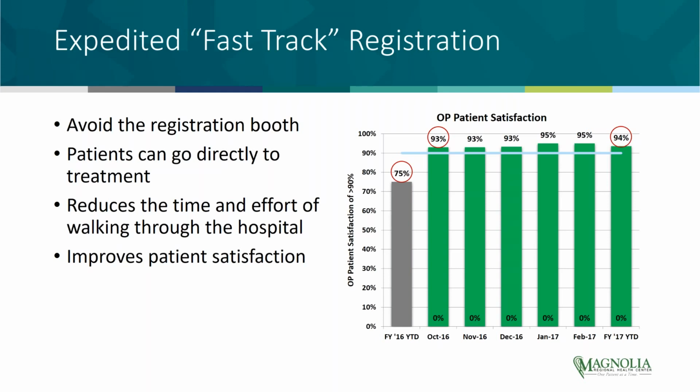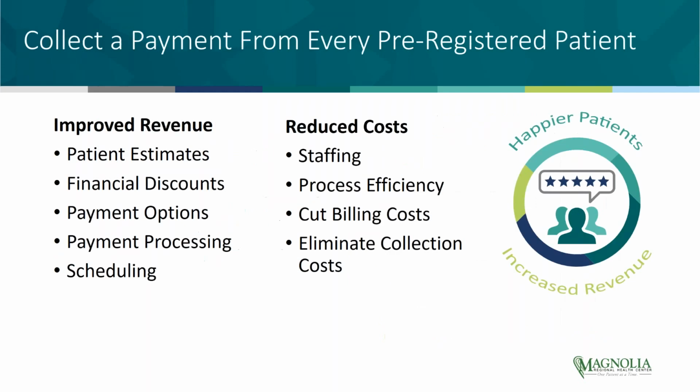Since Go Live, we've seen a major increase in our Press Ganey scores. As you can see on this slide, the concierge team has also been mentioned several times in our survey since we have begun the upfront collection process. And I just want to take a minute to say it is a huge deal to have the concierge team mentioned in our surveys, since technically they're speaking to these patients over the phone. They're not sitting directly in front of them having face-to-face conversations. So, of course, we love to get our scores back and the concierge team mentioned, and you can always count on them to be on there numerous times. So we know they're doing their job correctly.